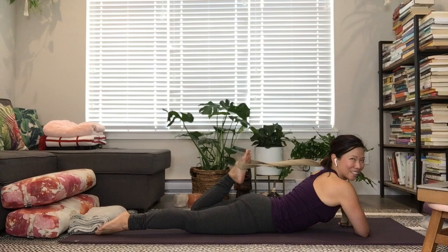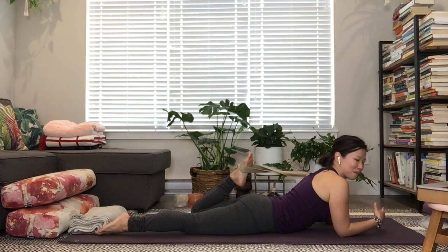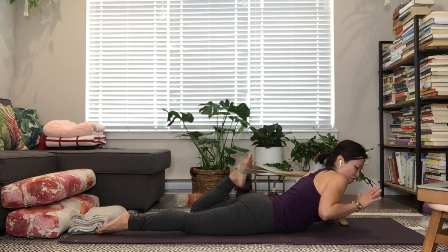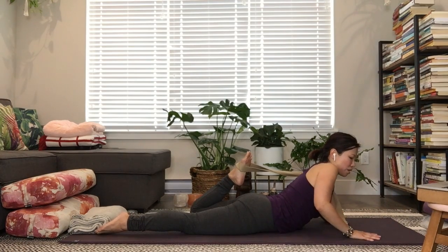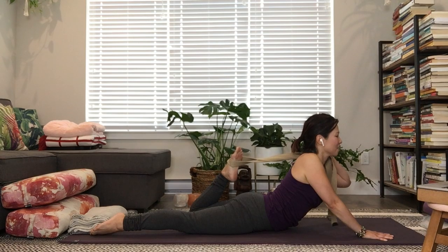We're just going to breathe into this. So you feel the front of the quadricep kind of lengthening. And those of you who want to, right hand under the right shoulder, pressing down, drawing the heart up a little bit more. Great. We'll breathe into this together.